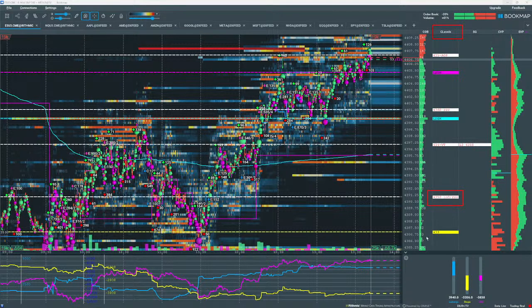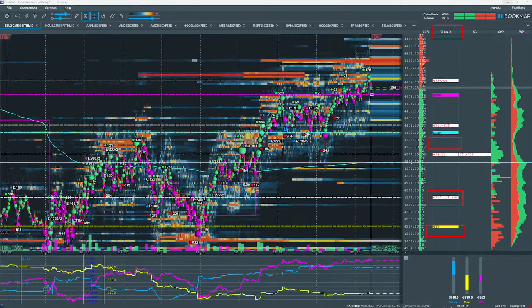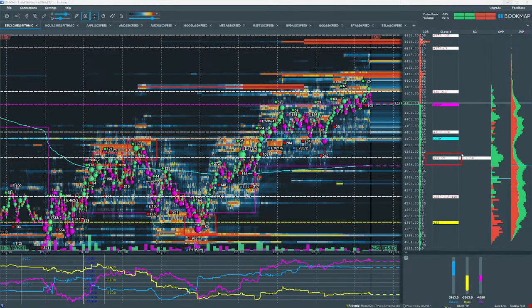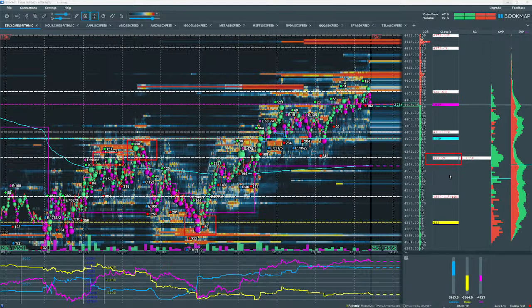I also have SPY levels, and there's often reaction at SPY levels. So note this 434 price. Actually, let's zoom just a little bit here, scrunch this down. So just around this SPY 433 level did act as support for this move higher, and then the SPY 434 volatility trigger did act as resistance. And note that level for SPY also shifted lower from yesterday. It was 437 yesterday, so the SPY volatility trigger did shift lower. And it again acted as resistance earlier today, and now price is trading above that level.